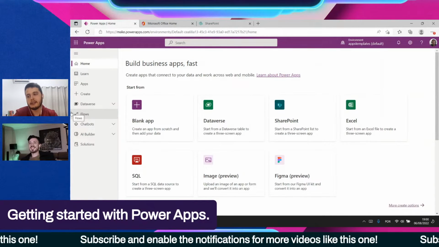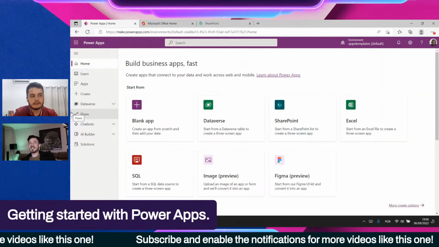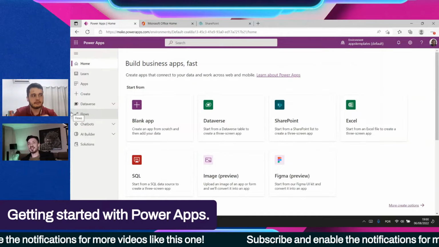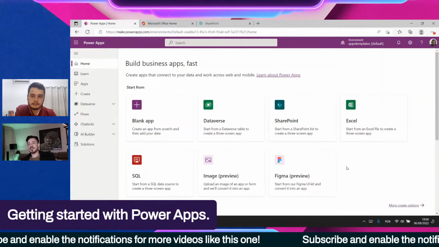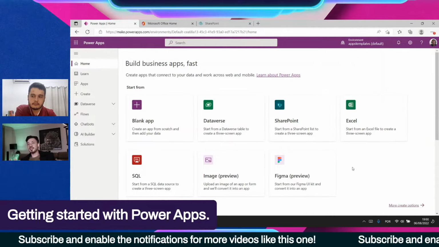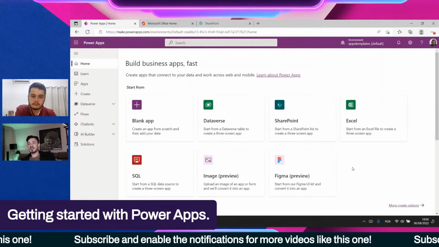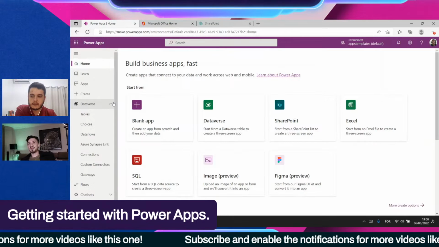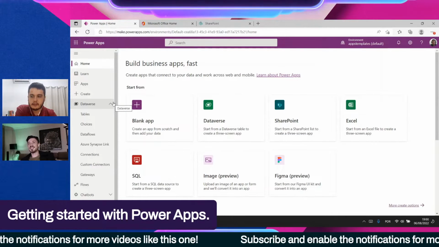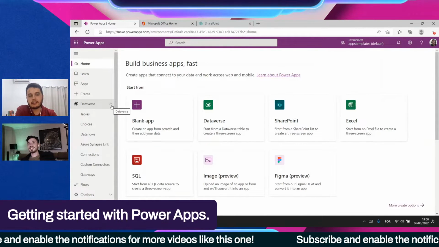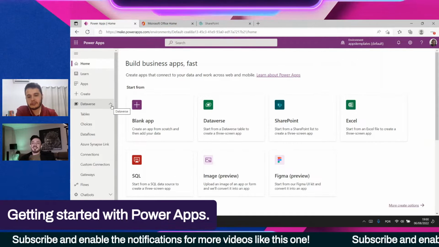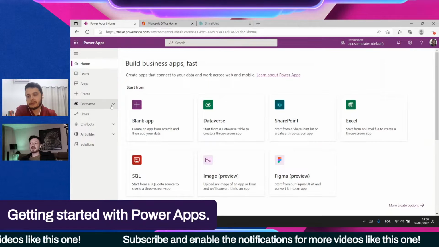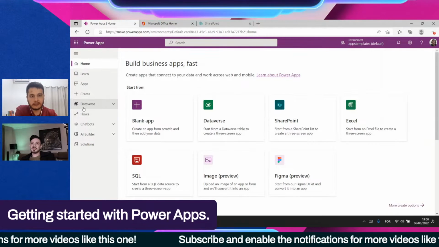Yeah, it's a database, and it's also much more than a database. We have logic layers, business rules layers, and many others. So yeah, the main thing is the database, but we have much more features inside Dataverse. Let's say a data platform, because we can do more things than just storing data. But this model-driven only connects with Dataverse.